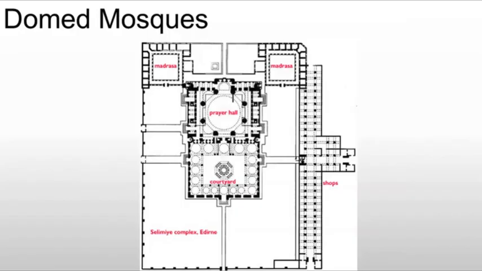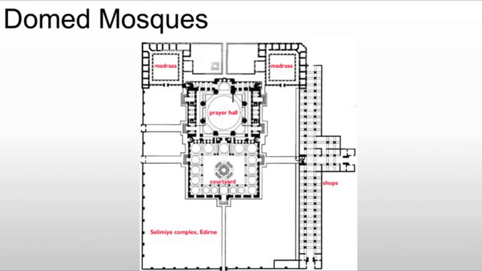There's another form, which is a domed mosque, which usually is going to be a much larger mosque. And this is something we see really coming about during the Ottoman Empire. And here, the prayer hall is going to be covered by a large dome, so we no longer have that forest of columns. It means that sound can travel better, the visual lines are better. It works better to bring together a large group of people. After all, think about how we use domes today. We usually use them either in a religious context, housing a great many people, or in a sports arena, doing the same thing.